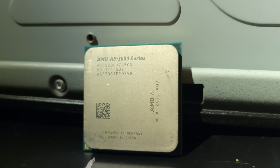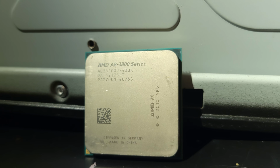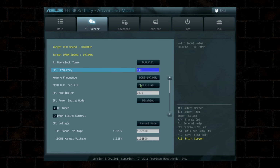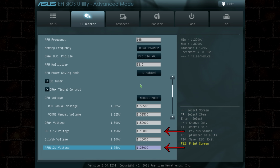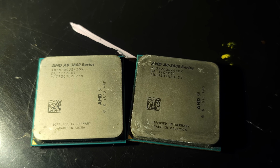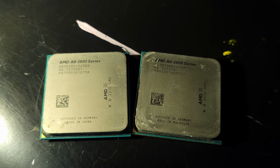Before we get to the benchmarks, let's talk overclocking. The 3820 doesn't have unlocked multipliers, so you're stuck with pushing the base clock. On this motherboard, 148 MHz is as high as I can reliably go. At 149 MHz, I'll often get post failures and have to reset the BIOS, and that's after raising these two secondary voltages. This board doesn't let you control the GPU multiplier, so I ended up with a final GPU clock of 888 MHz. 48% OC isn't bad at all, but I know the silicon can go further, and that's something I want to look at in the future with the unlocked A8 3870K.